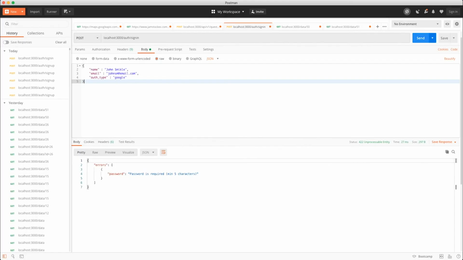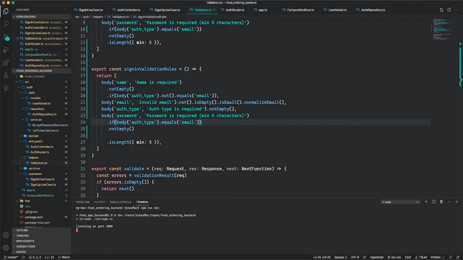So we try again to sign in with the user just created. Oh, once we make a change, we have to close the server and reopen. Once we made a change, we have to exit the server and start it again. Close the server. Start the server again.